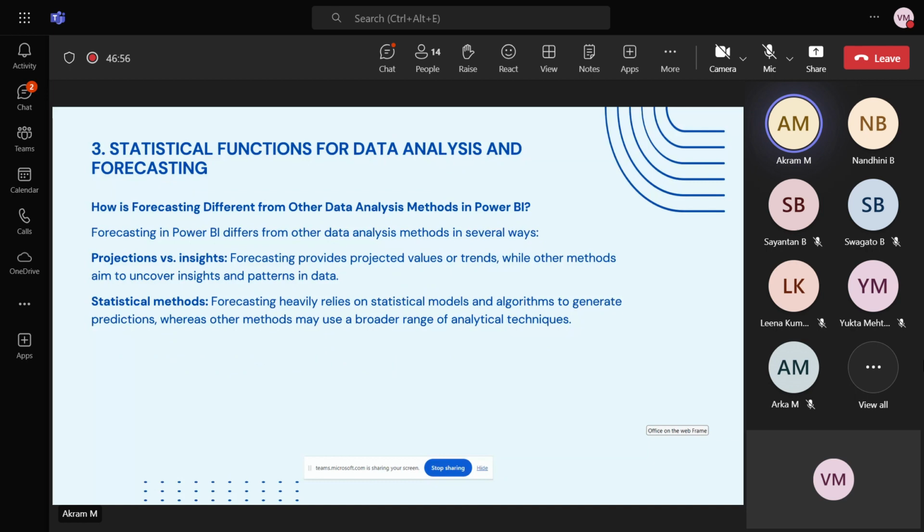Another thing is that it projects. It forecasts how things are going to happen in the future, and also gives an error bar, like it's 95% sure the value falls within this range. And forecasting is not a simple method. It uses lots of different statistical methods to generate predictions, and there's a lot of discussion. I might take maybe 2 weeks of course on just what statistical methods are used for forecasting and how they can be applied.